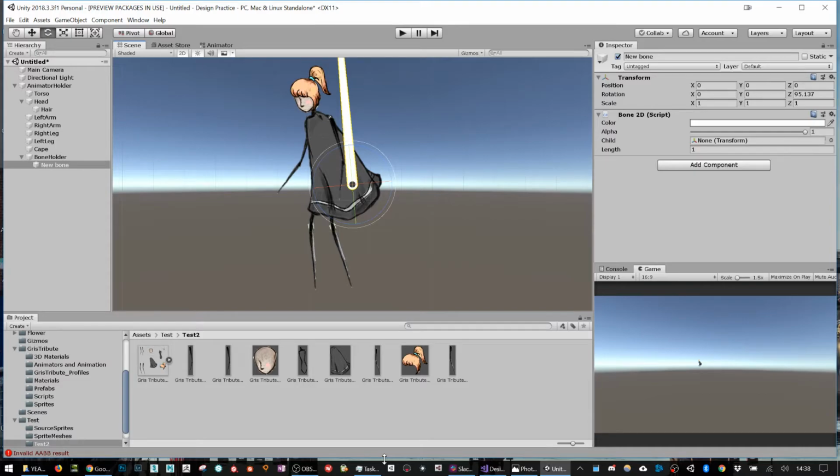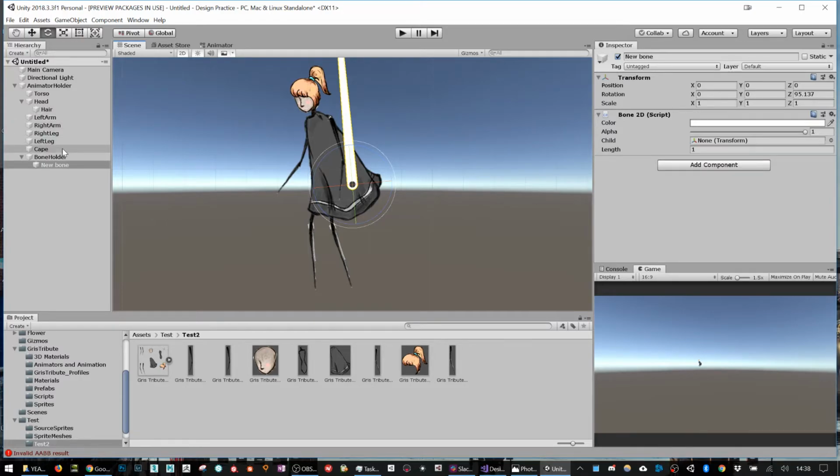If you do torso, it means when you move the torso, the lower body will be able to move from it. So you want to do it from where the core is, the base of the body, which generally is your pelvis area. And that means if you're doing a dog or a four-legged animal, it will start again from where the pelvis area is in the dog. Have you all seen skeletons? I hope you have. We're all basically the same concept. It all starts with the pelvis. Alright, so I'm going to move that to the pelvis.